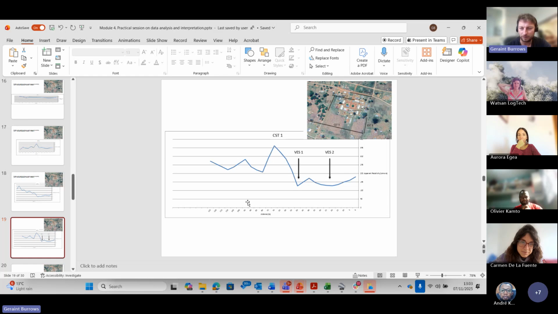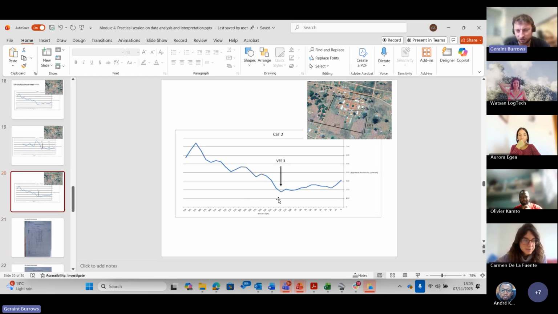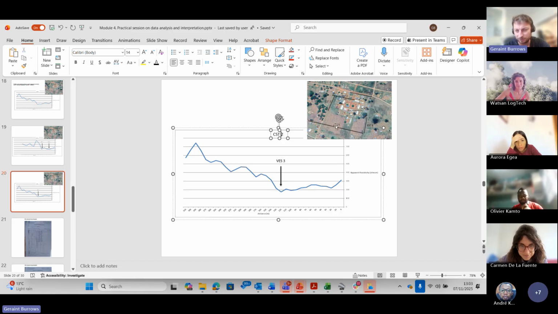And then in the end it was decided simply to do the VES 3 on that low profile, and on the constant separation traverse that should be 5, not 2, down here.